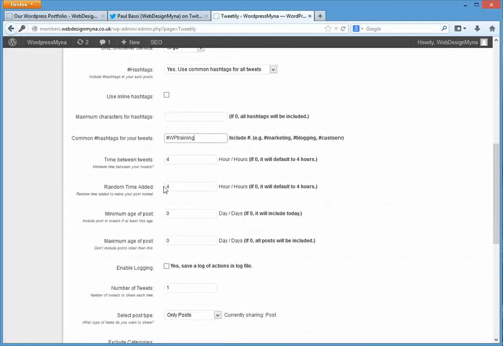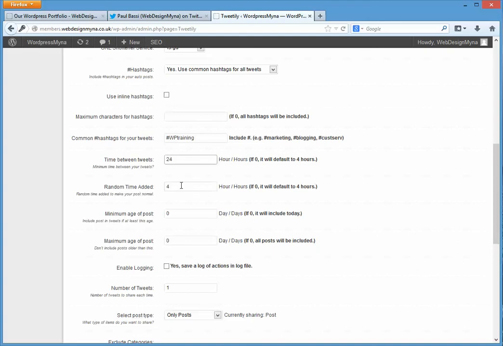The next set are all about how often and the timings of your tweets. You don't want to annoy people by sending them out all the time, because they are the same ones. So you want to get to a schedule that you know is suitable for your Twitter followers, and it will be different, and it might change during the year. So there might be times when you want it to be more frequent and less frequent. So let's say we want maybe once a day. So we'll put time between tweets 24 hours.